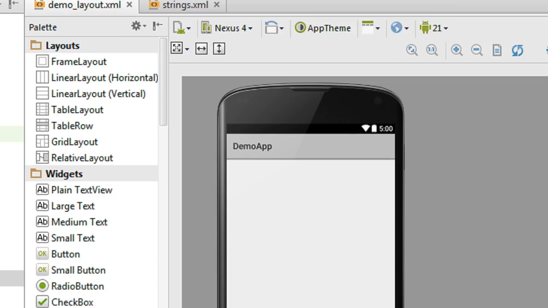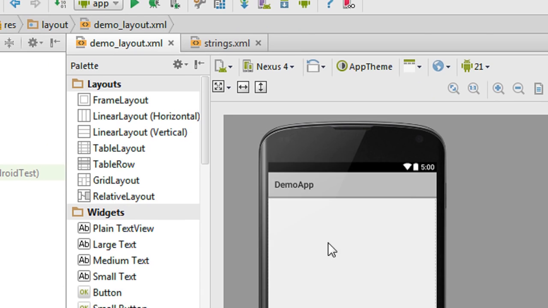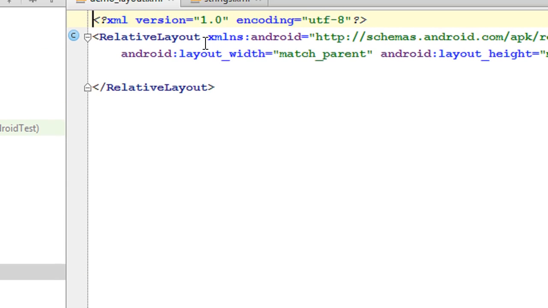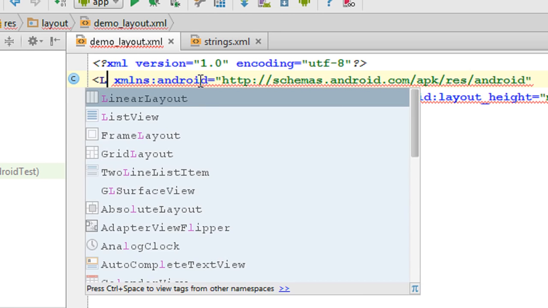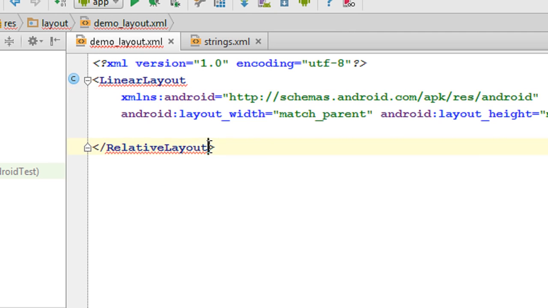Now we have to make this layout. Go to the XML version of the layout. Now it is a relative layout. I change this one into a linear layout, and close the linear layout.